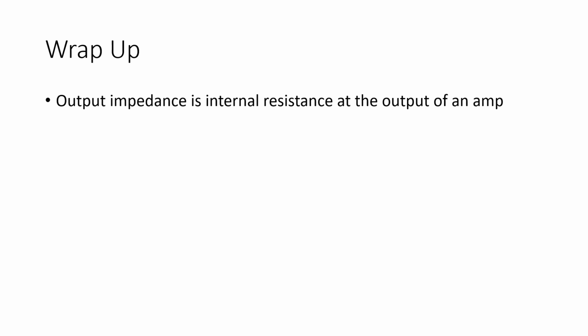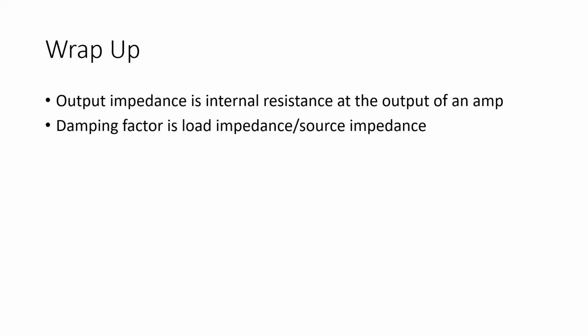Okay, I think we can wrap this up now. I hope this clears up some things. Remember, the output impedance is the internal resistance at the output of an amplifier, and typically lower is better, unless you know you're going to match a high output impedance with a high impedance headphone like a Sennheiser HD650 to an OTL tube amp like the Bottlehead Crack. But outside of situations like that one, the lower the output impedance, the better.